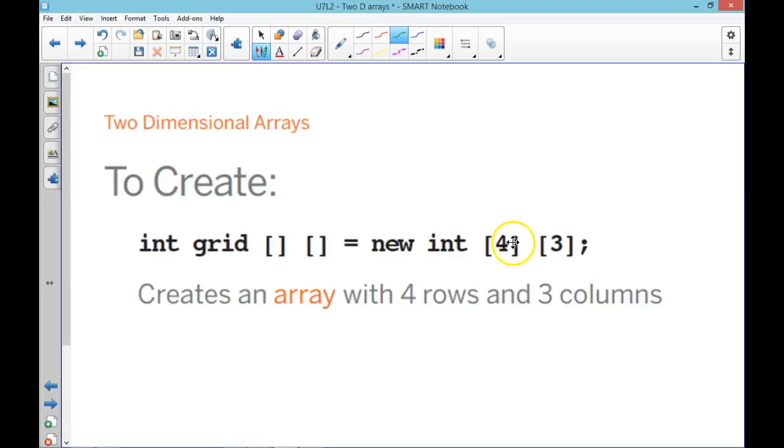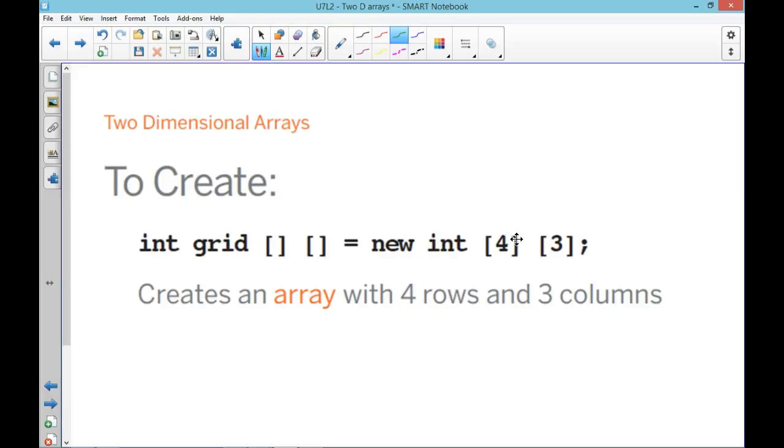The first array is dimensioned 4. So it has 4 rows, because this is what's called row major. The row comes first. As far as Java is concerned, there's no such thing as rows and columns. Java just has arrays that are inside arrays. It doesn't care if you call it a row or a column. You could turn the computer on its side, and it's not like the information's going to change. Row and column is just your physical, real-world representation of a table on a piece of paper.